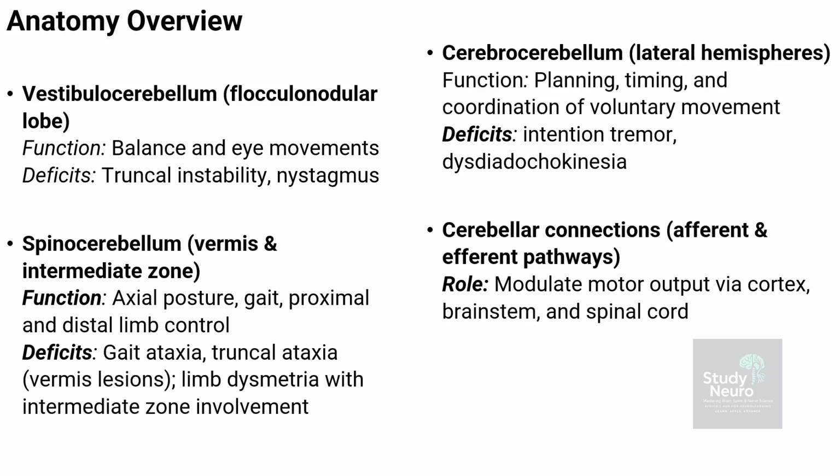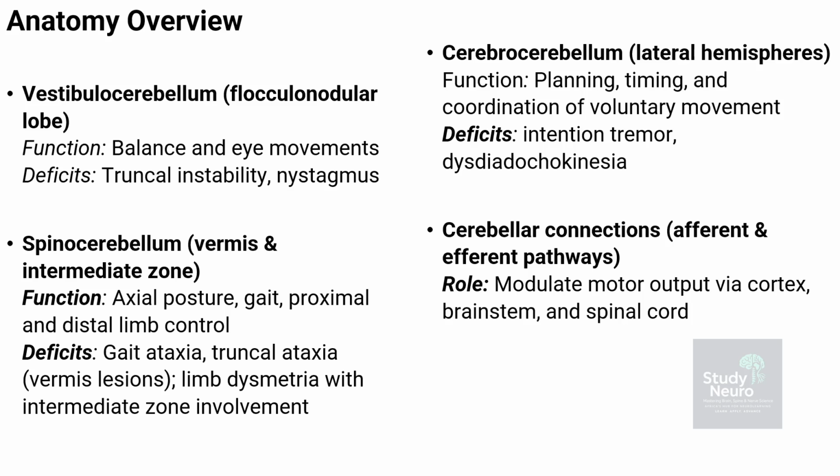The cerebellum is functionally organized into distinct regions, and understanding these divisions helps us localize lesions during the clinical exam. The vestibulocerebellum, located in the flocculonodular lobe, is primarily responsible for balance and eye movements. When this region is affected, patients develop truncal instability, a wide-based unsteady gait, abnormal eye movements such as nystagmus, and impaired vestibulo-ocular reflexes, often accompanied by vertigo-like symptoms.